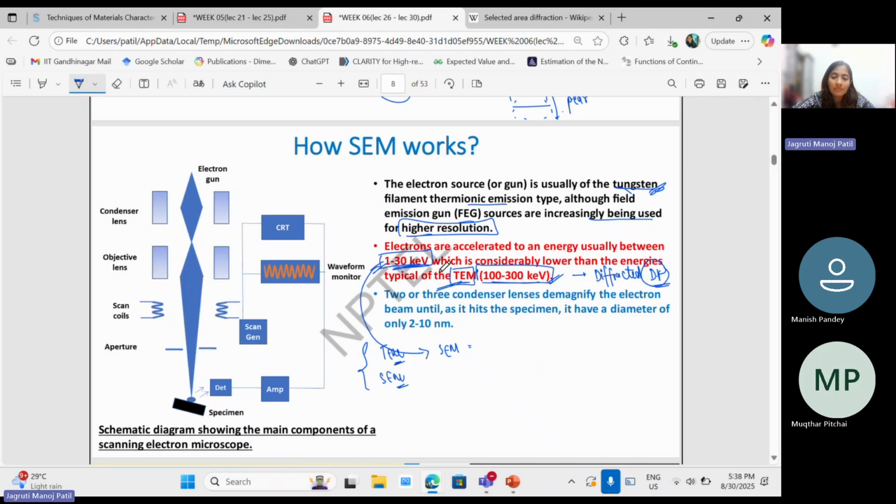So for TEM, you won't be able to use it with direct field or direct beam. That's your bright field imaging. Of course, dark field imaging is much safer for your sample, but people prefer only SEM for that because the resolution is mostly enough if you want to do SEM imaging.